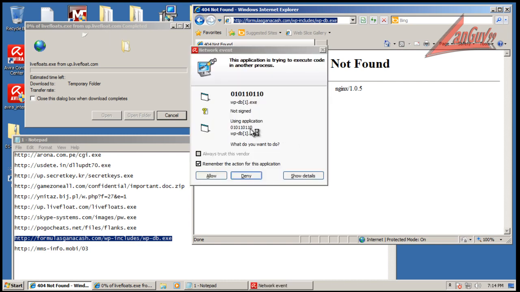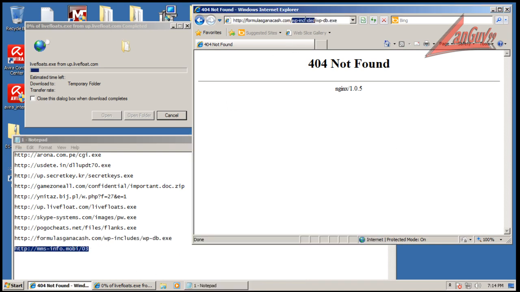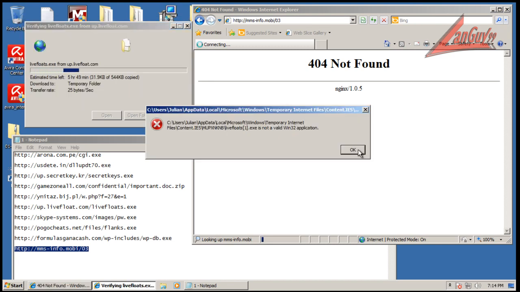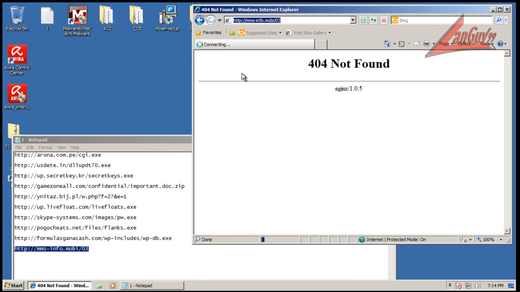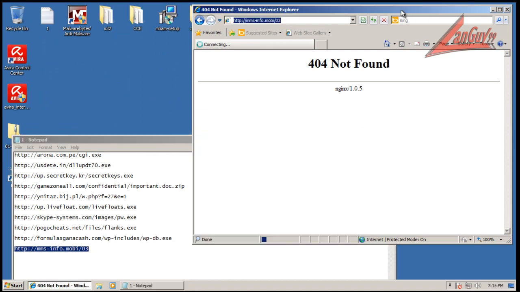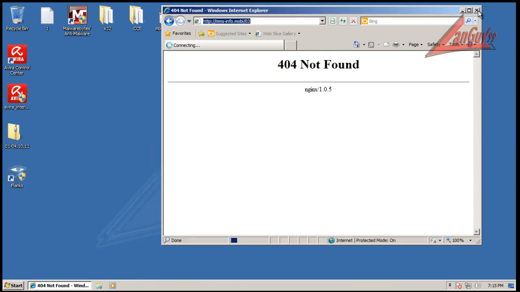So the alerts we've been getting now are all from the firewall. Let's see what happens when we allow that one. And then the next one, oh look, that one's finally downloading. It only took forever. Okay, it looks like that one didn't work. And now we'll wait for this last one, which the internet is probably dead again, of course, because of that last process.